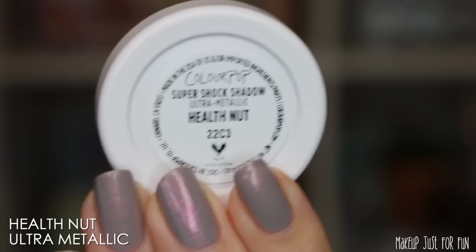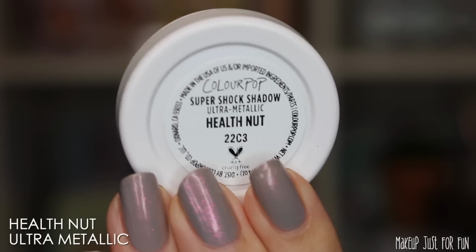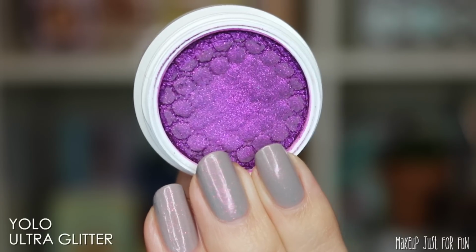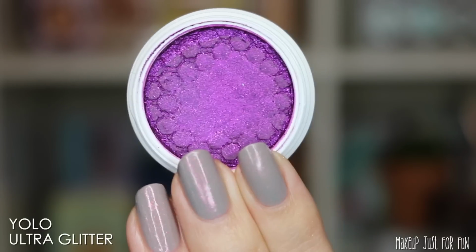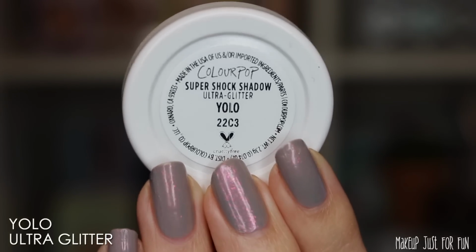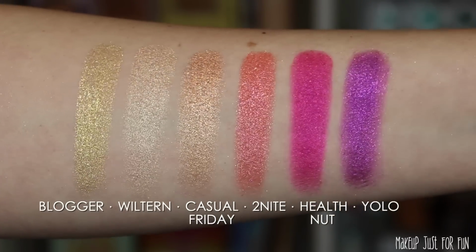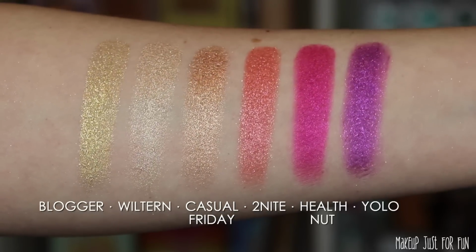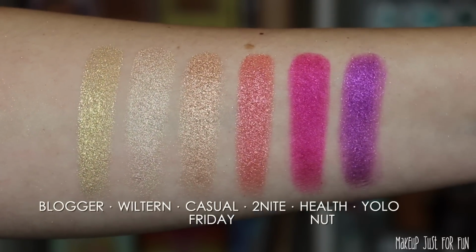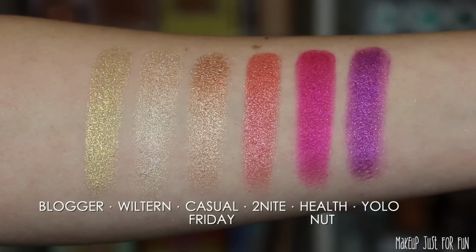I do prefer some of these brighter singles over the vault. There are some really cute shades in the vault, and I do find those to be a little bit more approachable for the majority, and there's absolutely nothing wrong with that. And I love both. I love a simple, more neutral look. I love a colorful look, and I like that there's something for everybody here. So across the board, I think this is a fantastic release. I always love to see new Super Shocks, and I think that these are really great. I think they're going to be popular. I think color is it right now for spring and summer, and I'm always happy to see new Super Shocks, so I'm not going to complain.